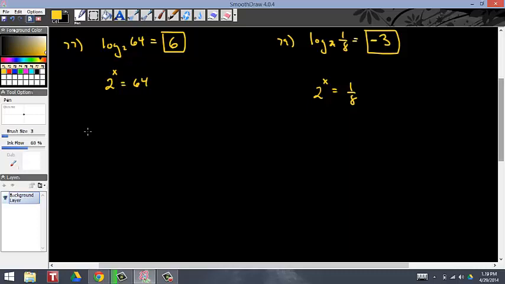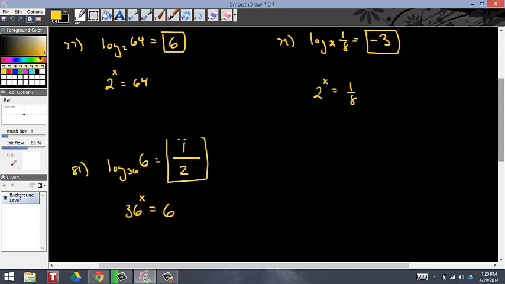How about something like number 81? Log base 36 of 6 equals something. So they're saying 36 to a certain type of power is going to get you 6. Now, there's only one type of number that will take a big number and make it smaller. There's only one type of exponent that does this. What type of exponent makes a number smaller? Daniel? A type of fraction. So, 36 to what fractional power is equal to 6? Luke? 1/2. That's as far as you need to go with this problem. Okay?